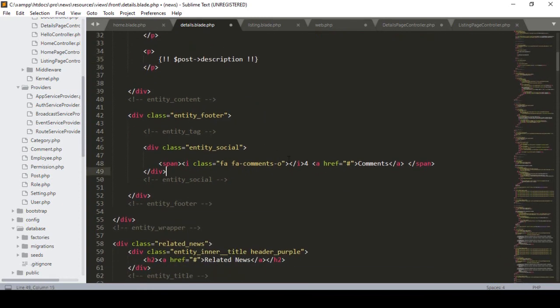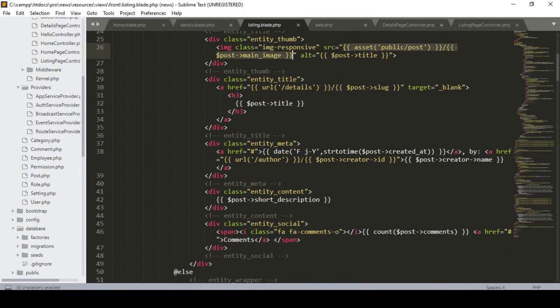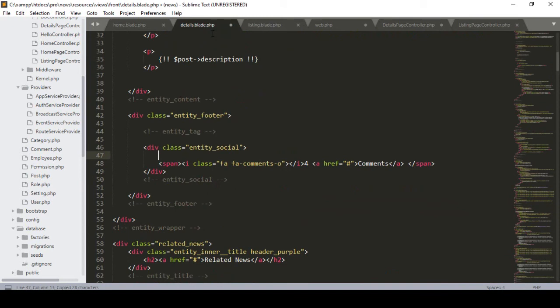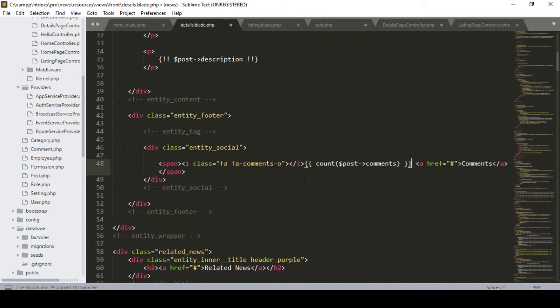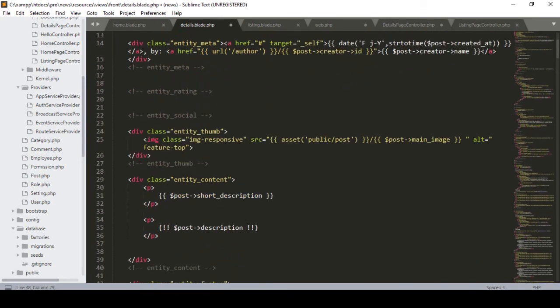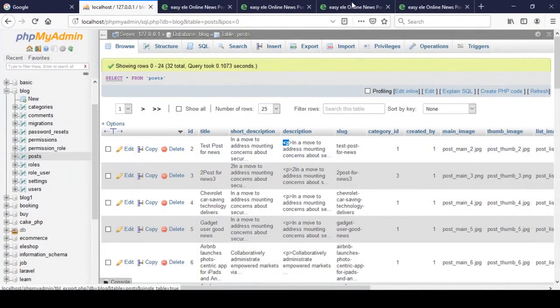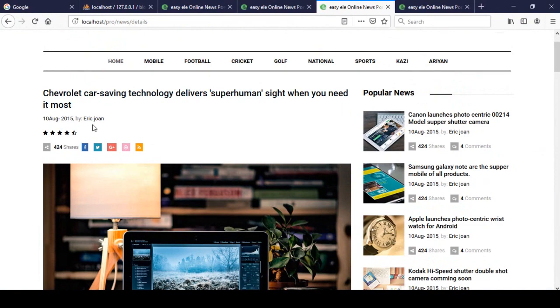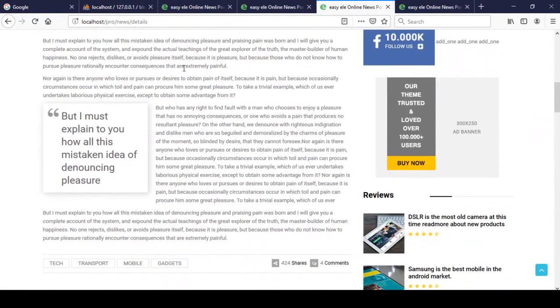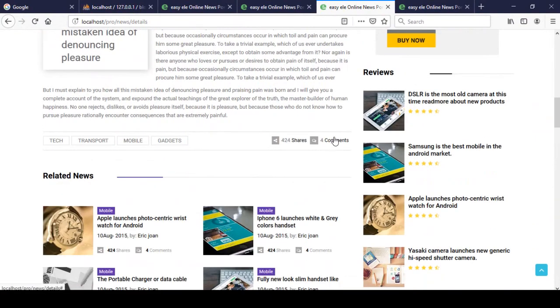And after that, there is our comments. For the comments, I already did that work, like that is a count with the post and the comments. So for now I just copy it, and in the details page I paste it at that position. So here our comment count should be displayed. Perfect. Now I complete our first step. That means I completed dynamically updating this part: the title, the date, and the author name. Then the images, I display all that, the short description, the total description, and also the comment.